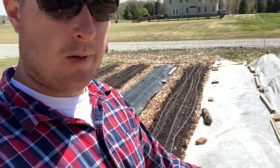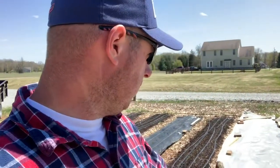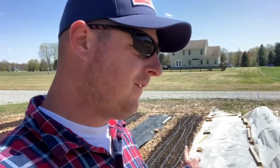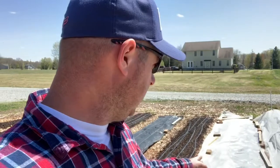I've got greenhouse plastic just covering the bed of my green beans. This is my first row of green beans. I direct seeded them into the fabric, drip tape underneath, and then I covered them with this greenhouse plastic, mainly to keep them warm during these freezing nights. They are not up yet. They've been in the ground about 5 to 7 days, so we should see them very shortly.